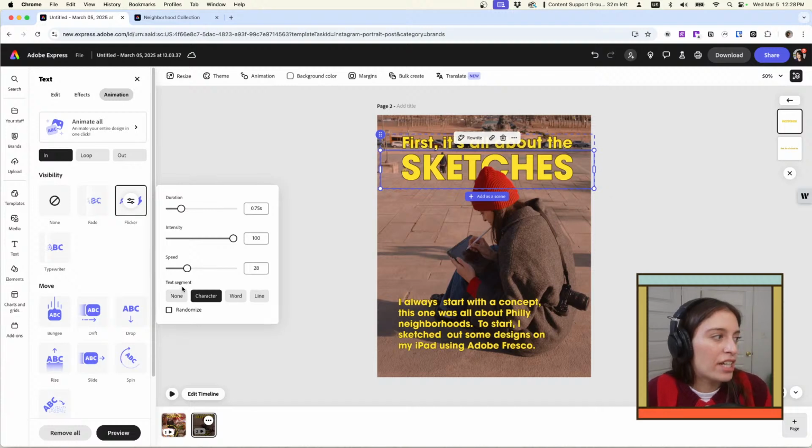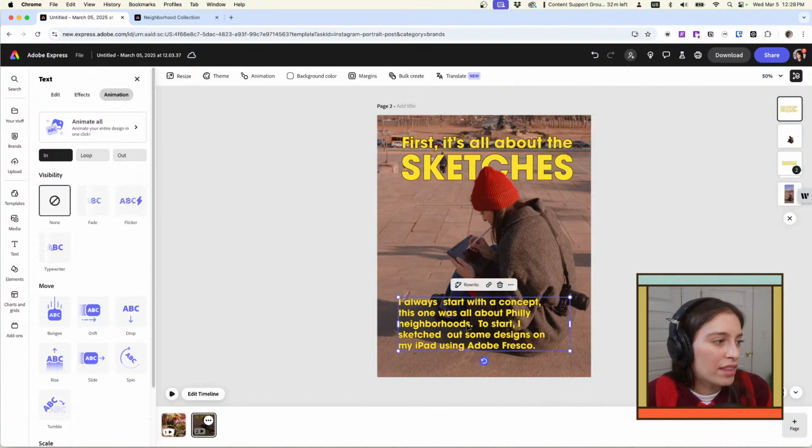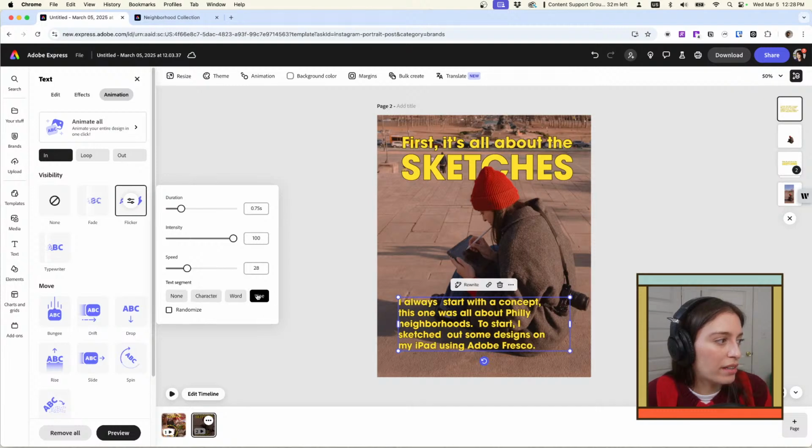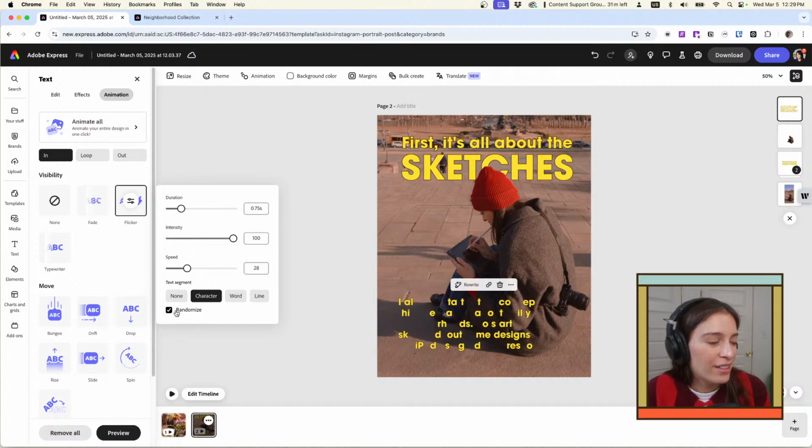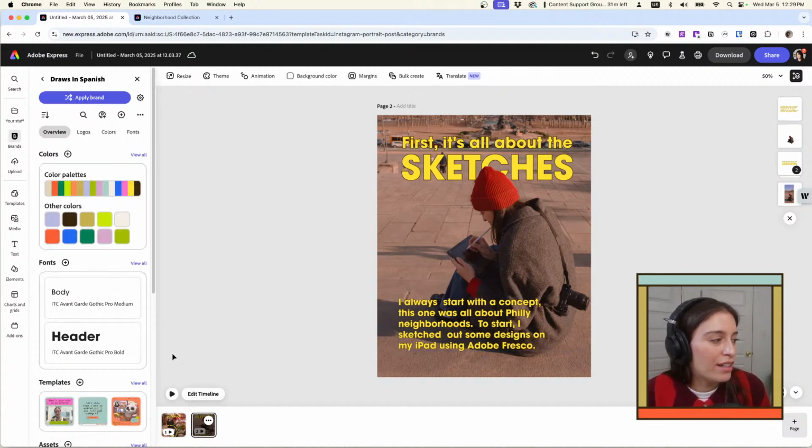And you can pick here how to segment the text. So no segment, by character, which is really cool, by word, or by line. So let's see if we were to animate this one, how that would influence it differently. So if I go to flicker and then do by line, so neat. There's so many different ways to use these animations. By word, by character, randomized. Yeah, there's just so many cool ways. Obviously, I don't think this chunk of text is good to animate, so I'm gonna leave it flat. And then let's press play and see what we have.